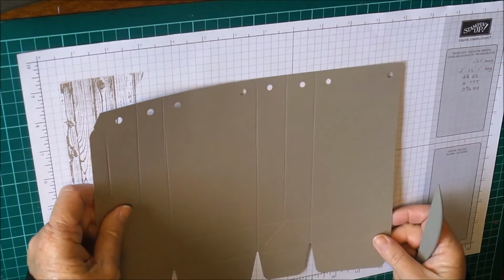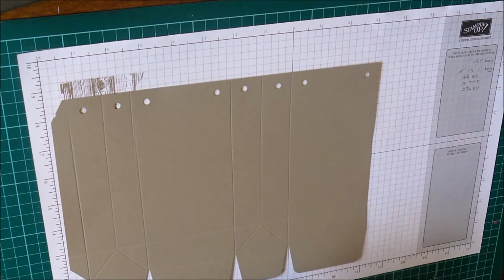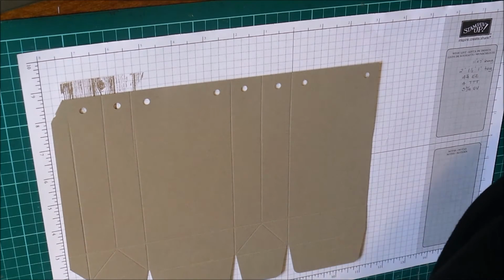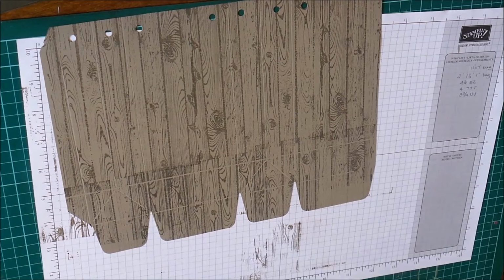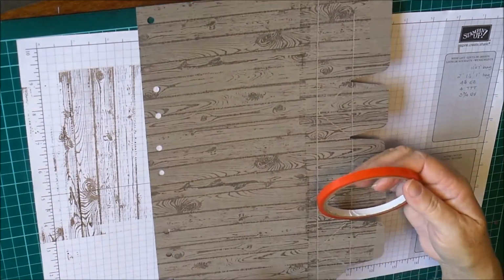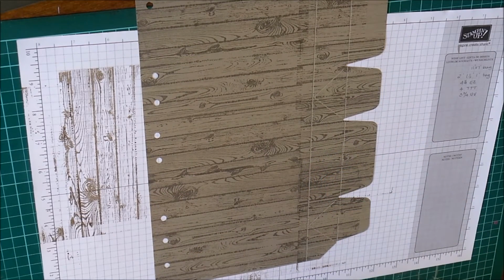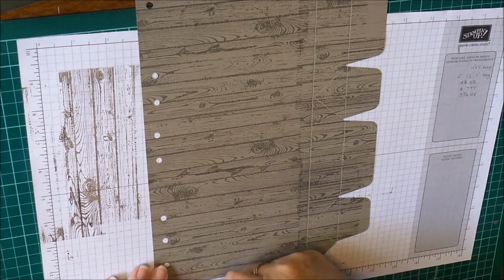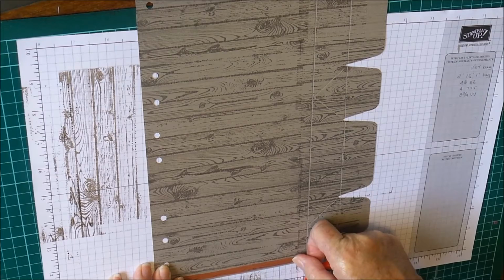Alright, now before I do any more, I'm just going to bring in my stamp, and I'm using the hardwood stamp. Alright, now it's time to put our bag together, and I'm going to use sticky strip today. Now I know sticky strip's been discontinued, but we haven't got our other double-sided tape out just yet. And it'll make it easy to see on the bag.